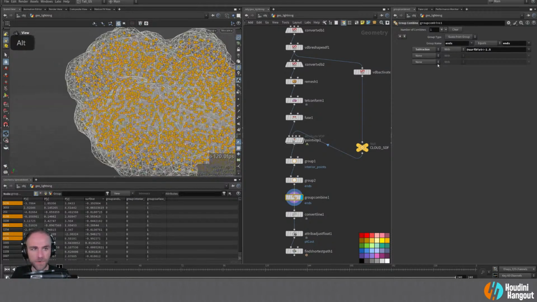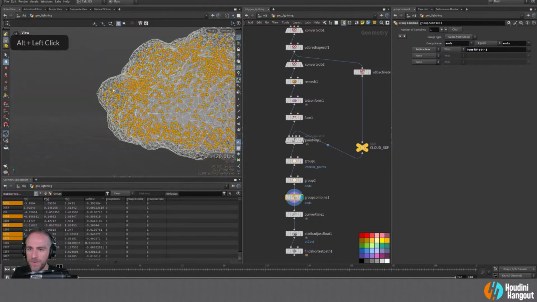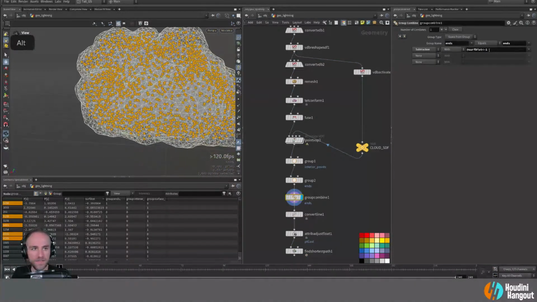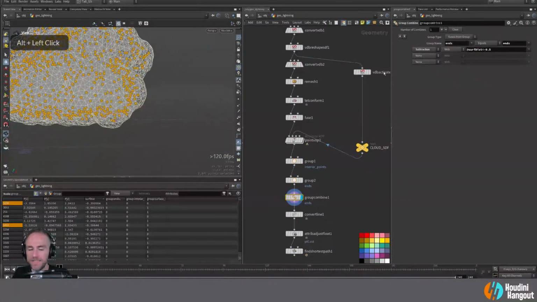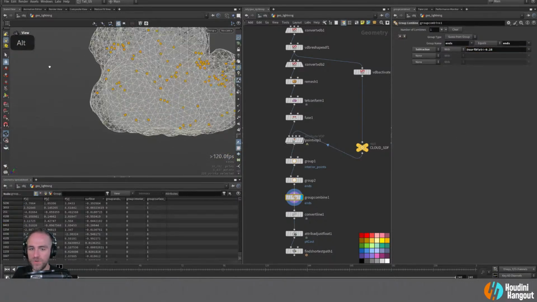Yeah, that works. Cool. I saw some of the points go away. There we go. So what we can do here is give it a certain distance to the surface that it needs to be. So maybe we do something just really shallow at the edge like that. So these are going to be our ends, right? So maybe we even do 0.25, something like that. Cool.